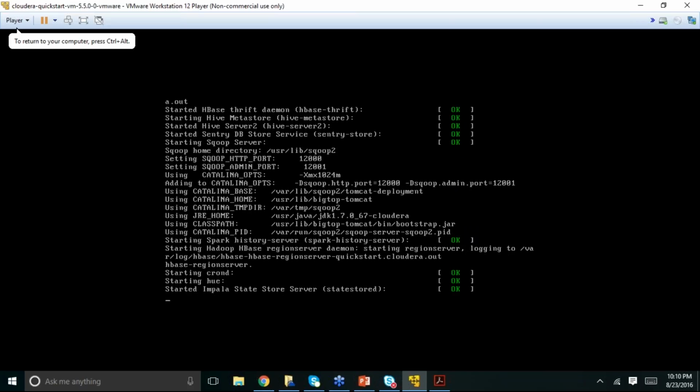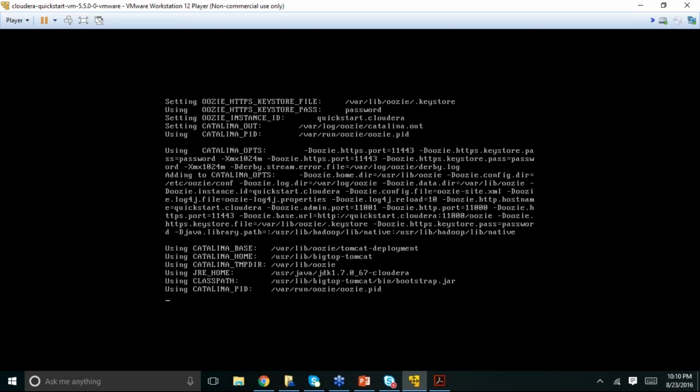In the back end, if I do an Alt-Tab, I can show you that it is booting up all these servers. The machine itself will boot all the servers and then show things. Once it boots up all those things, it's almost done.